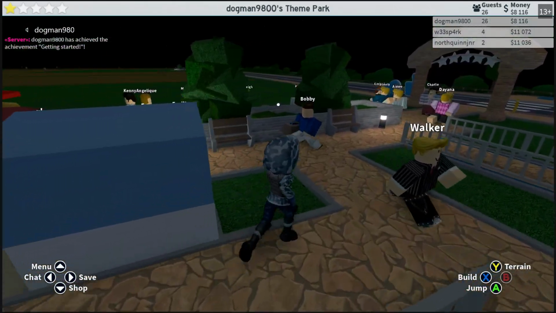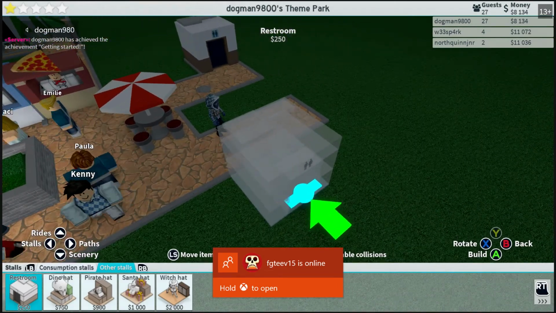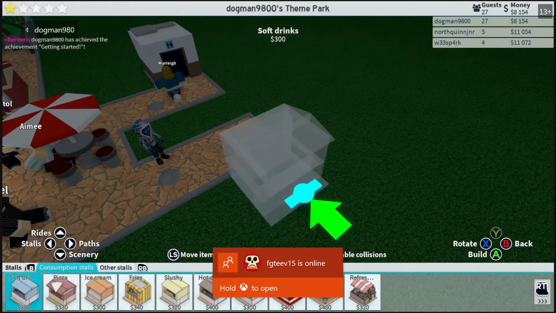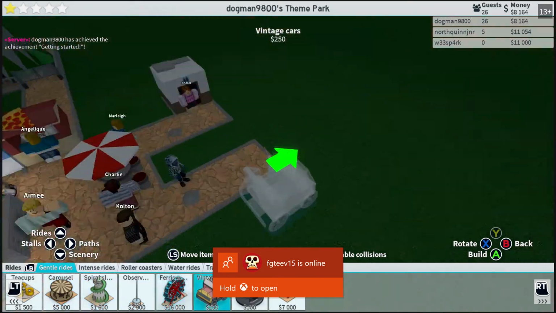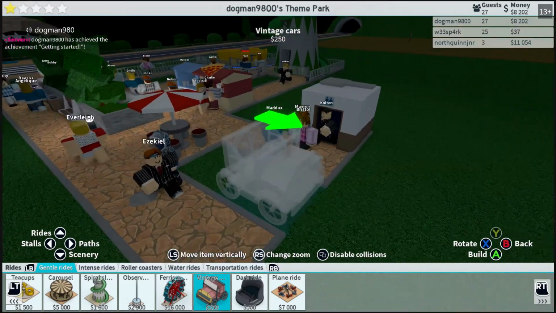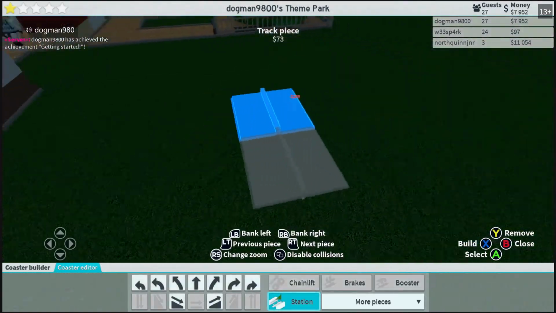Yes, good. Okay, not sure. Build. Okay, right. Okay. Got a little ride here we can use. This side of the park here. Don't want it starting there, I want it starting about here. Okay, build.